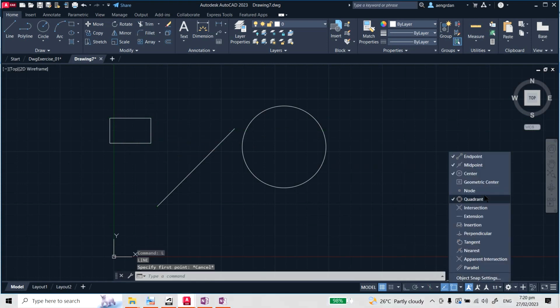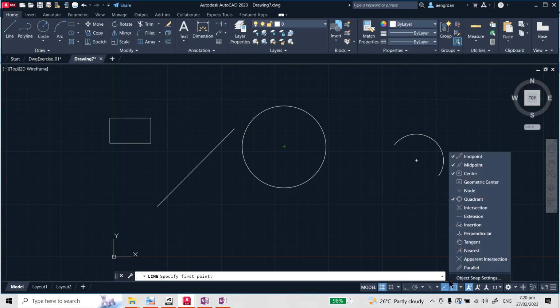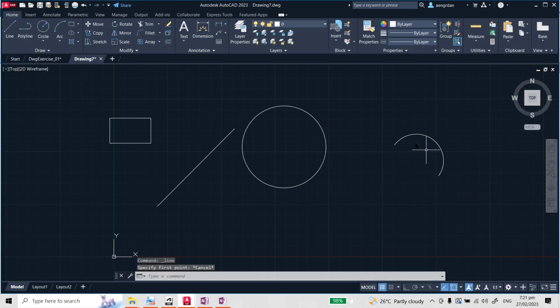Okay, what else? The center. The center appears only for circles and for arcs. Let's say I have these arcs, so it's not a complete circle, but it has a center point as well. So OSNAP for centers. Okay, what else? A node is, if we have a point, then that's going to be a node. For a quadrant, that means the 90 degrees of a circle.